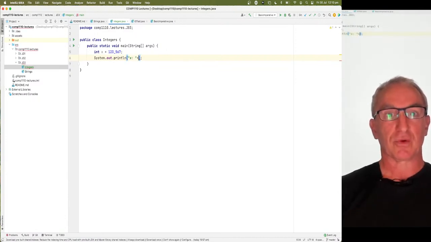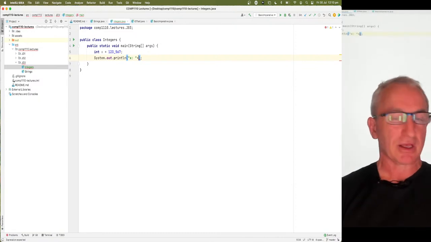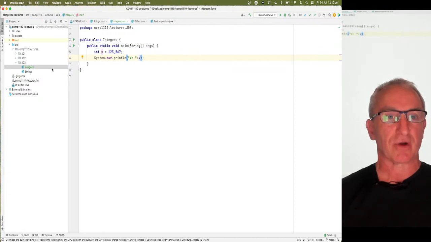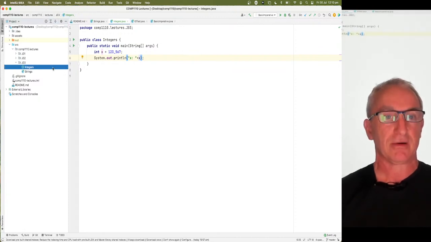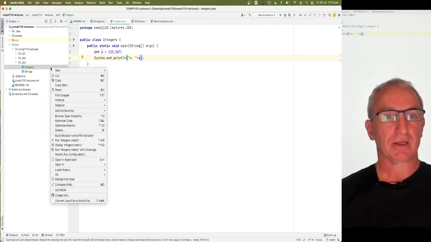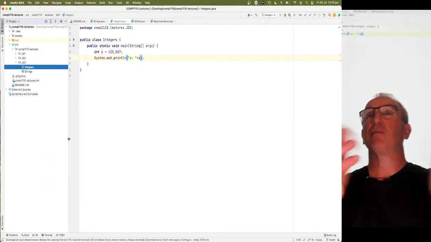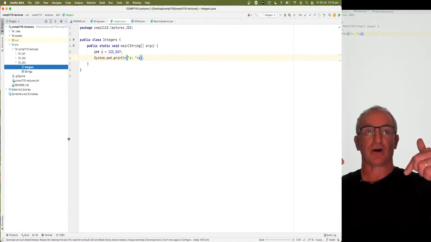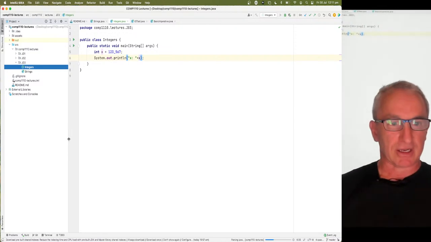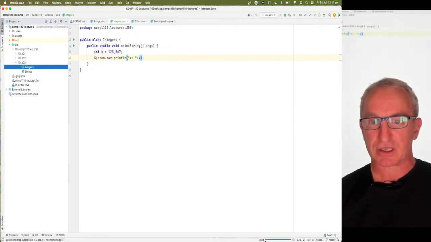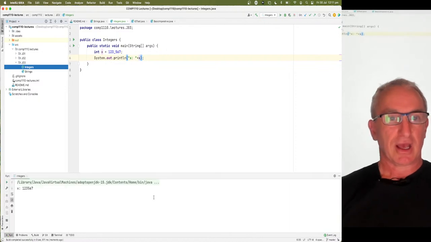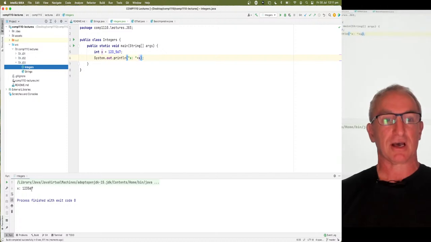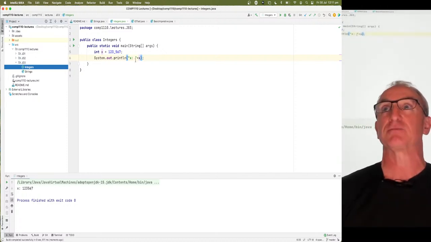Then we'll do a string concatenation. That's what the plus sign means, and then actually print the value of x. Now I'll save that and run it. The way I'll run it is with a right mouse click here. There we go, and we'll run the main program like that. What should happen is it should print out the number 123,567. It's a bit slow here. Look down here, it tells us that it's building it. And there we go. It says x colon space 123,567, which is exactly what we expect.